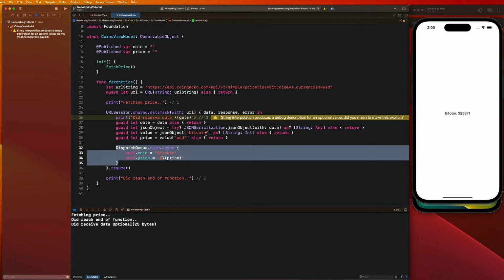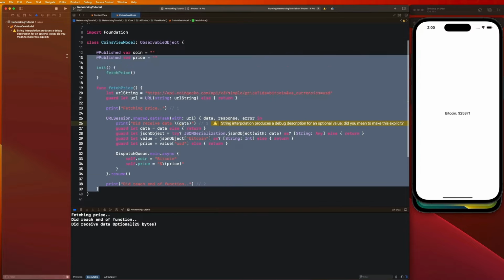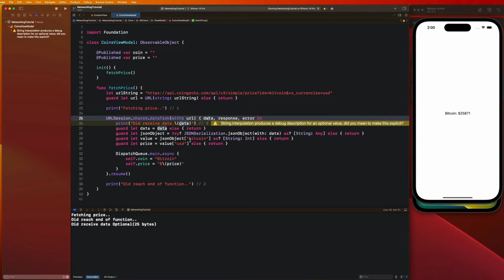How I want to wrap this up is how we can make this function a little bit more dynamic, just to show you guys how to make your code a little bit more dynamic, just so we're not constantly fetching the data for Bitcoin. We ideally would want to be able to fetch data for any coin, right? And this is going to help us figure out how we can pass values into something like a URL string so that we can get dynamic data back in our application. So basically, we don't want to hard code this Bitcoin value, right?